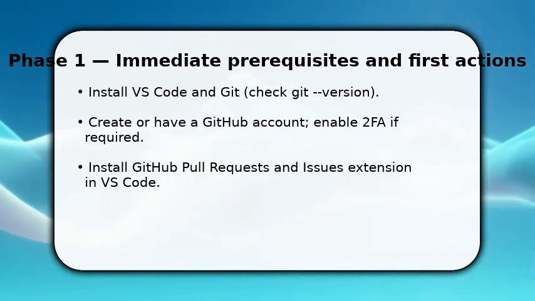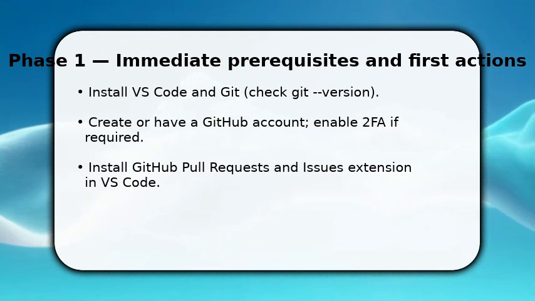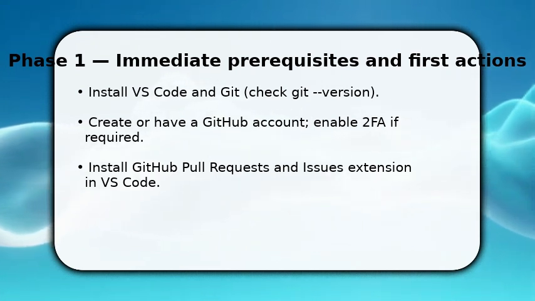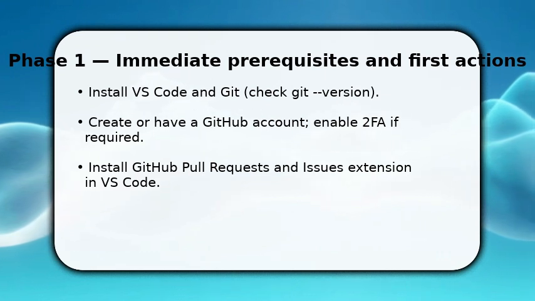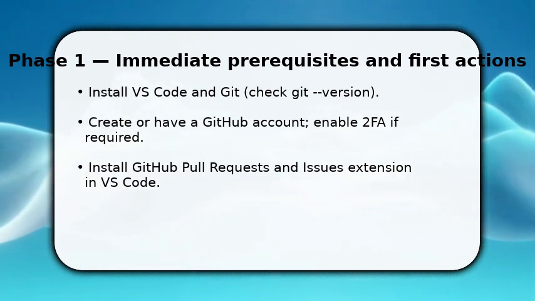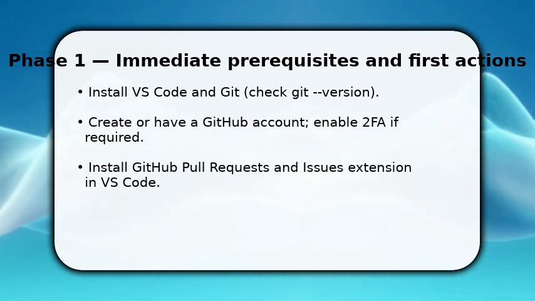Next, open the command palette and run Git: Clone, or GitHub. Sign in to authenticate. Make sure you choose an authentication method, browser or token, so VS Code can push and pull securely. Then continue to repository selection.